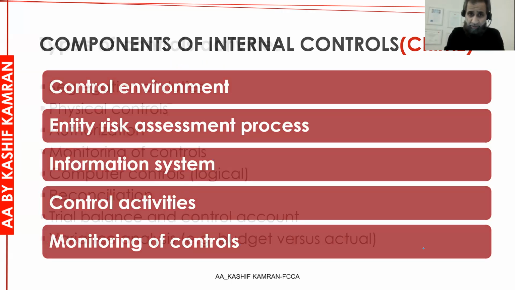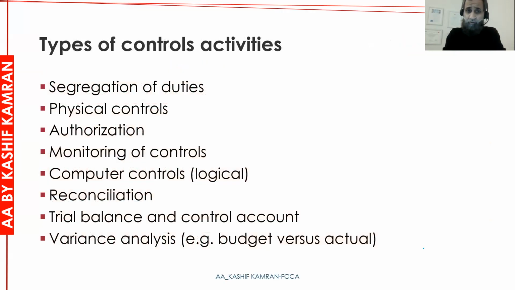Now, moving onwards, the types of control activities. We just took some examples. Segregation of duties is such an important activity in an organization to break the process between different people, because if a process as a whole is given to one person, he is in a better position to do a fraud. If someone has overpowers, he will misuse those powers. So you need to break things down.